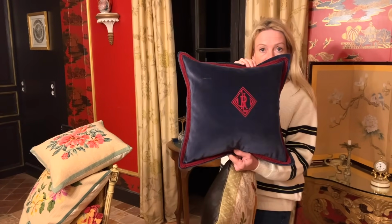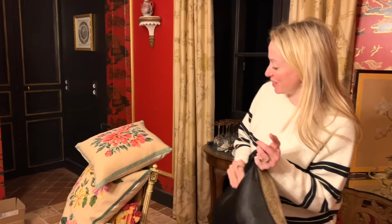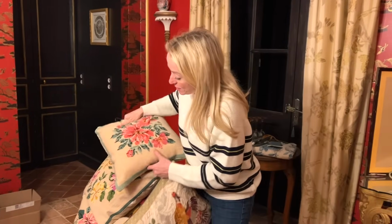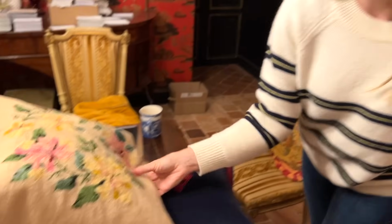Well, we haven't actually managed to get any of the cushions into the rooms yet, but I think we've done really well. Here's the one that I did. It's transformed. So much better. And that's for the tack room? That's, I think, for the tack room, but we still need to work out exactly how they go together. Then there are these three. They will be for one of the bedrooms. I think rose. Right? Yeah, I think so. I think they'll be lovely in there.